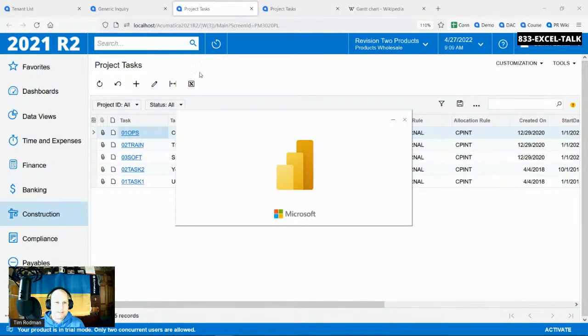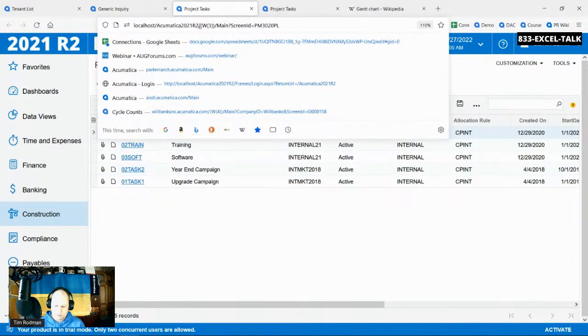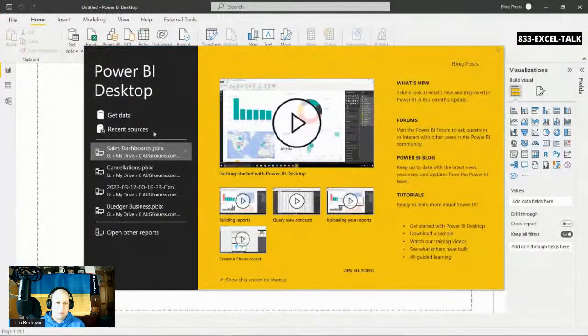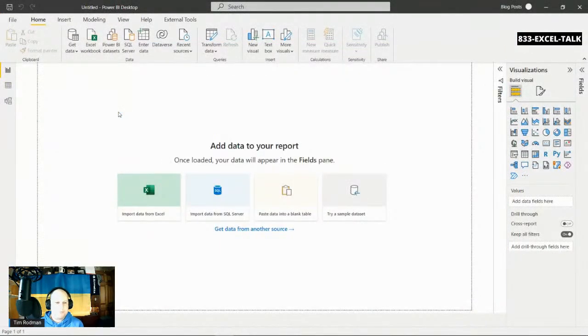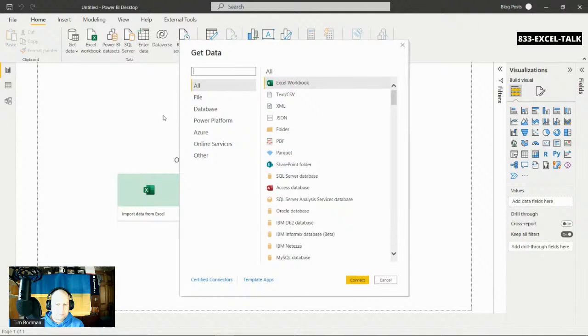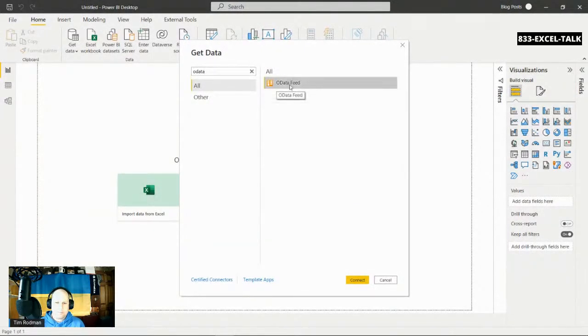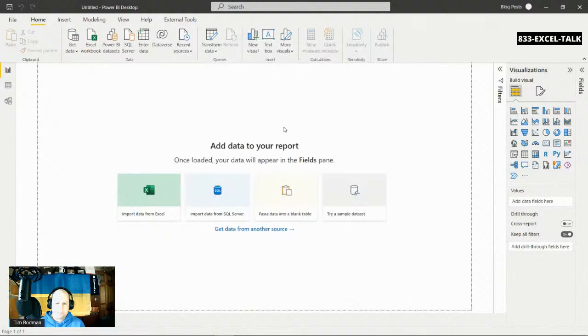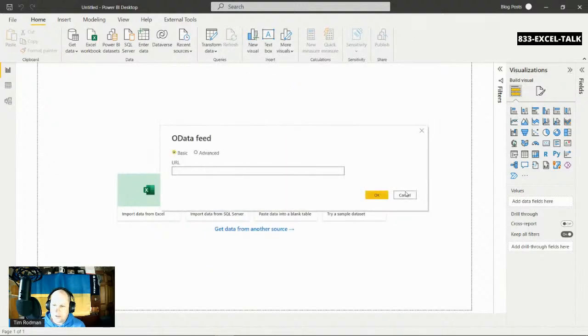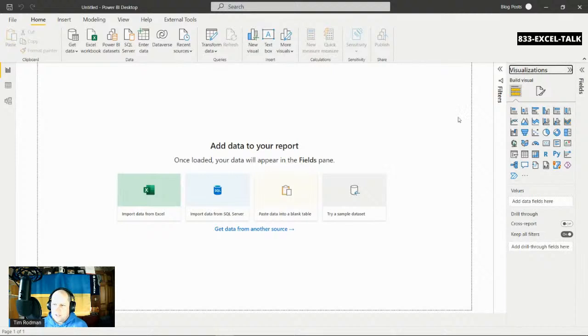I'm working with the Power BI desktop. Go ahead and get data. We will get it from OData. You know what? I'm doing this backwards. So first thing you want to do, this is Power BI desktop. It comes with a standard set of visuals, but you can go out here and get more visuals. You can even import them from a custom visual file, but I'm going to go to get more visuals.